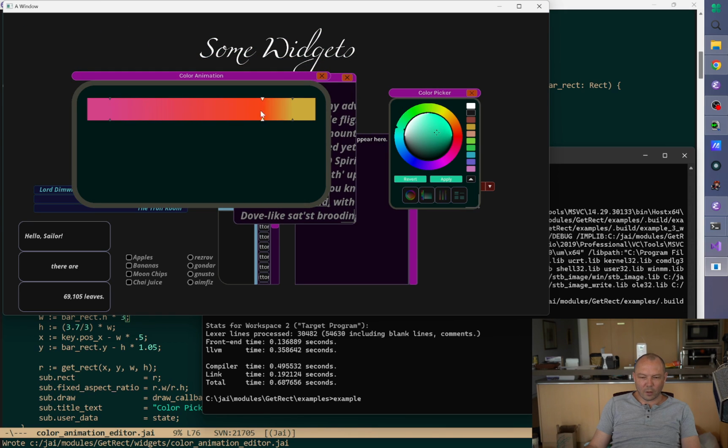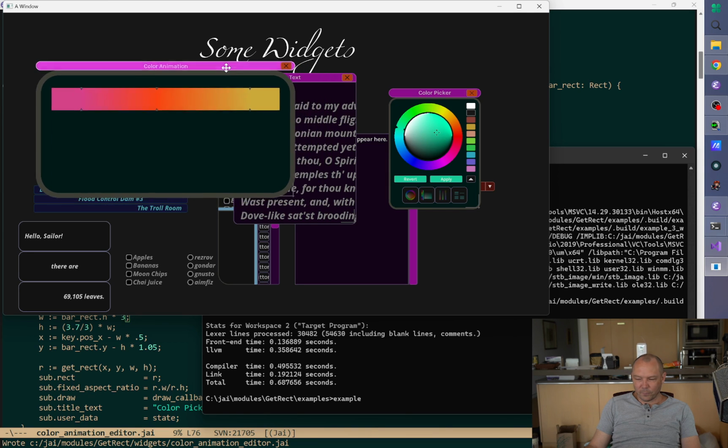Pretty nice. Who thought when we started this morning that we would have a fully functional gradient editor? Look, you can just drag the purple to whichever side you want it. How great is that? Okay. Closing the color picker is auto applying.